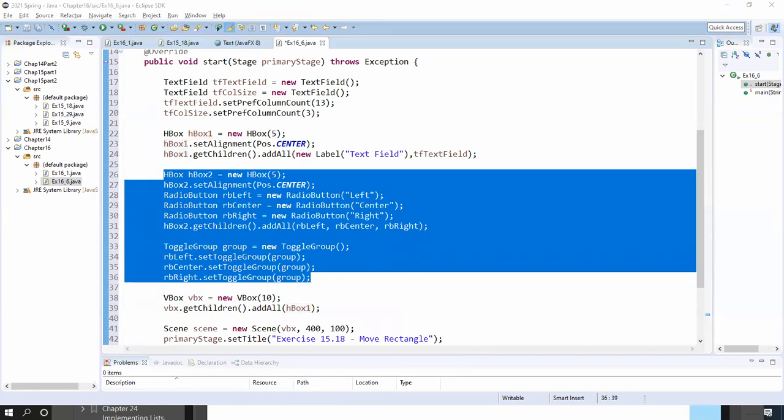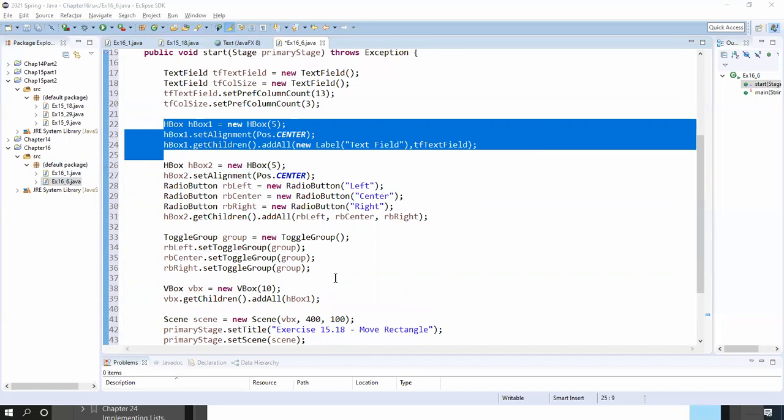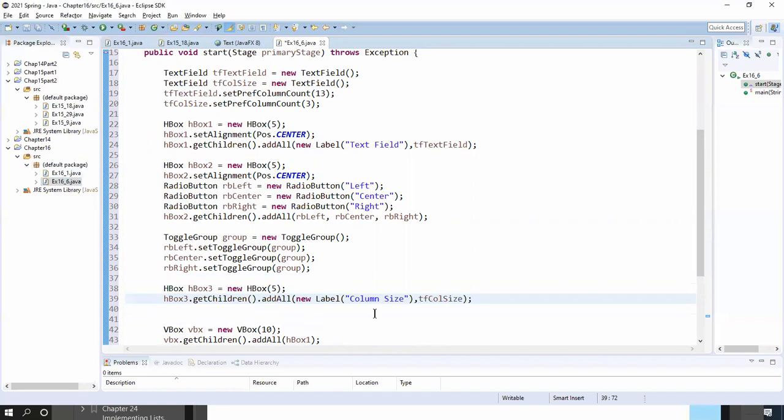All right. And so with that one, it's going to be pretty darn simple. We're going to mimic what we did up here with this HBox. And in fact, it's such a mimic, because basically we're going to follow the exact same approach. We're going to create the label on the fly. And so I'm going to do that down here because visually for me it makes sense to place it here. So HBox3 will hold a label on the fly and then the box for column size. Remember, that's the little box with only 3 columns.